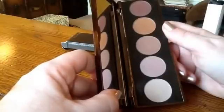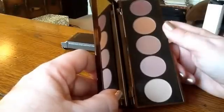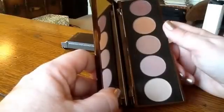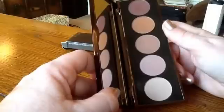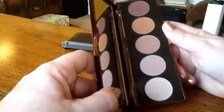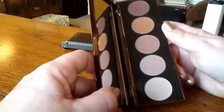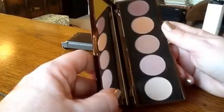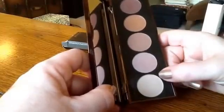But what I do find is that where I try to add clear definition between the lid and graduating away to create a false crease, it all blends into one and becomes a bit muddy without brilliant definition. I'm not sure that there's the right colour range here if you're looking for the ability to create several different basic eyes from one palette. In my opinion you're probably going to need to go to other palettes for a darker, more defined brown, for example, and definitely a much better pale shade than this one, which is a bit of a dud, to be honest.